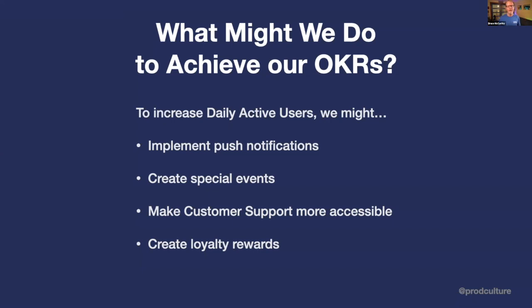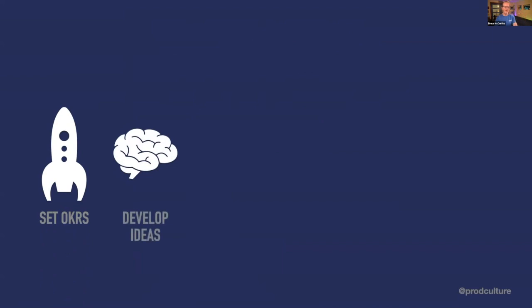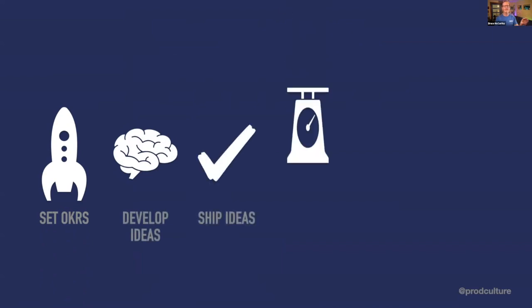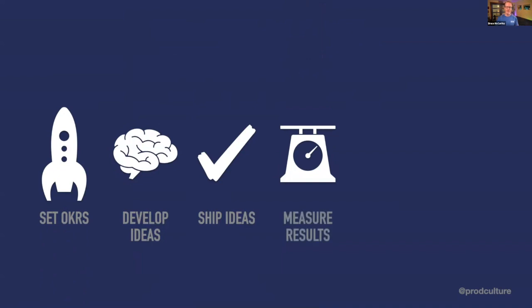These things might all be on the backlog as valid things to do. Let's bring out the ones that are most likely to make a difference. Again, I want to reiterate that it's important to start with your OKRs and to move from there to developing or choosing ideas to implement and to measure the results of and see if they in fact do move your OKRs.